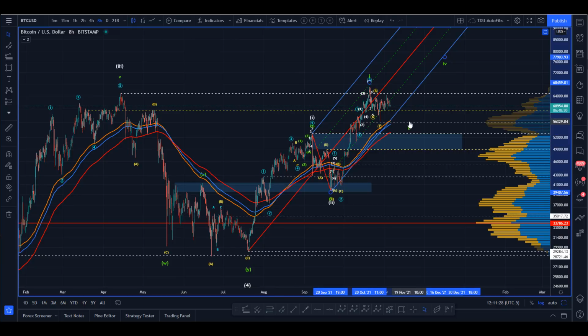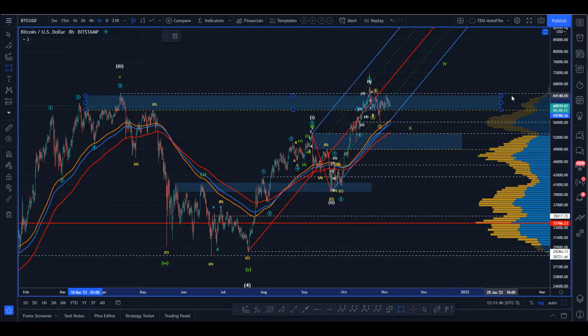So we're just going to push this off to the side for a second now. A couple of things are happening here as we've stalled. And of course, we've had the little freak-out liquidation wicks. We've had a couple of them here. Now, it doesn't show quite the same on an 8-hour, but I think what's pretty striking is what's happening up here. You will note how this price action looks very similar to this price action here, where we get kind of stuck between the B pivot high.